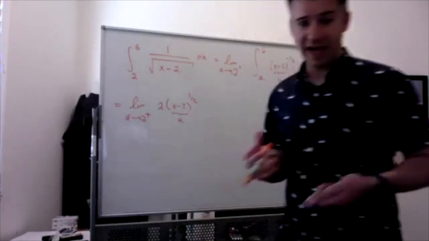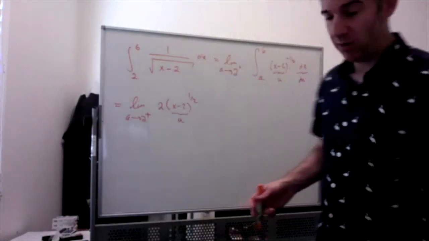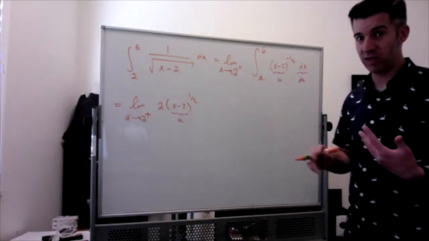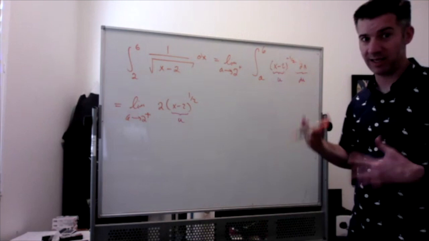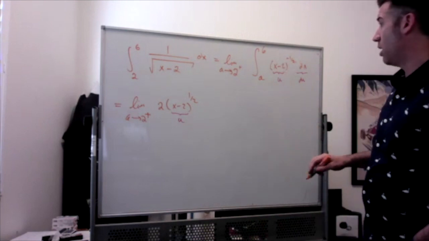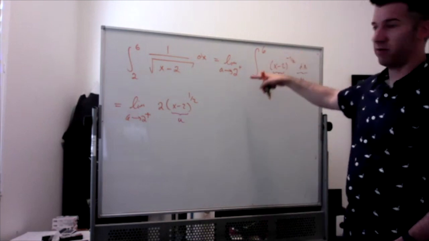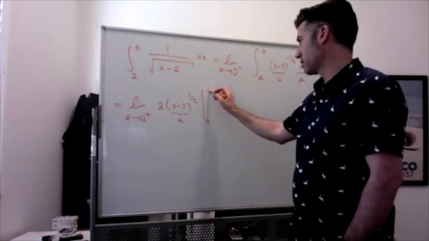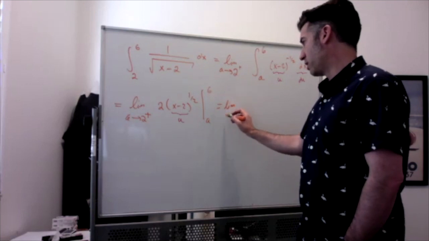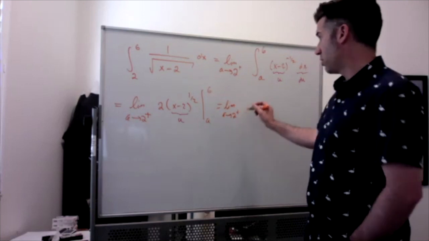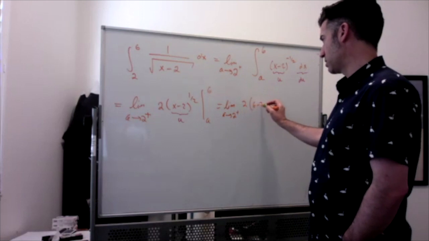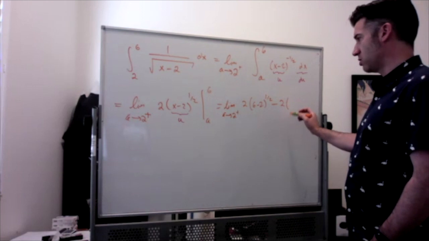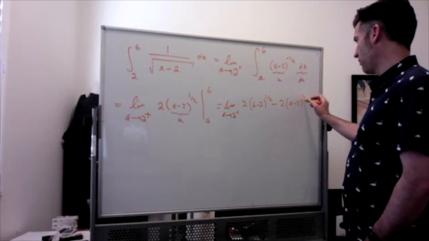But I don't think you actually need to do the u substitution here. If your u would just be x plus or minus something, just treat your x plus or minus something like x and integrate like you normally would. So you get x minus 2 to the positive 1/2 divided by 1/2, which is times 2, from a to 6. Then we plug in. Plugging in 6, you get 2 times 6 minus 2 to the 1/2, minus plugging in a, you get 2 times a minus 2 to the 1/2.